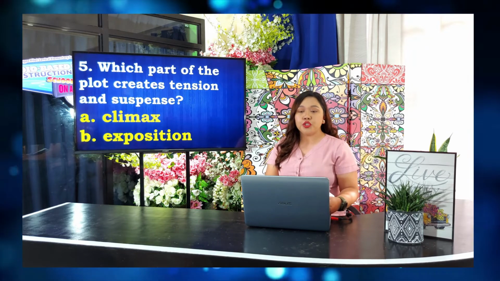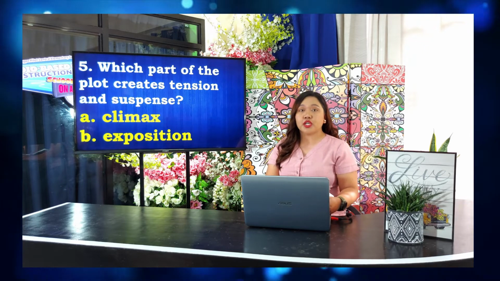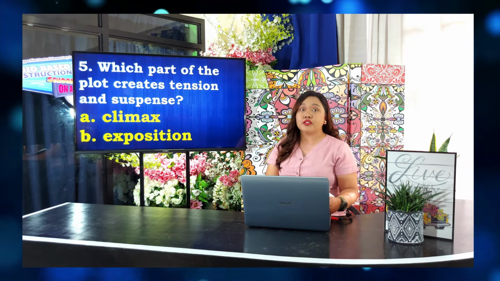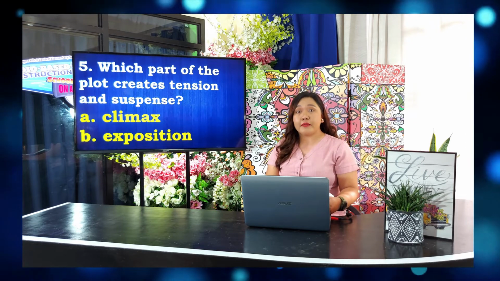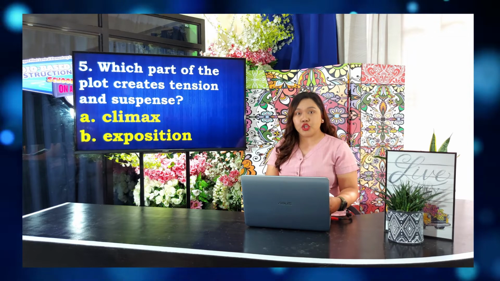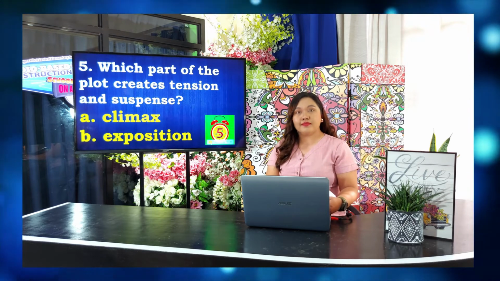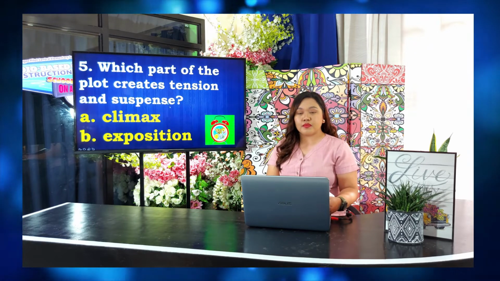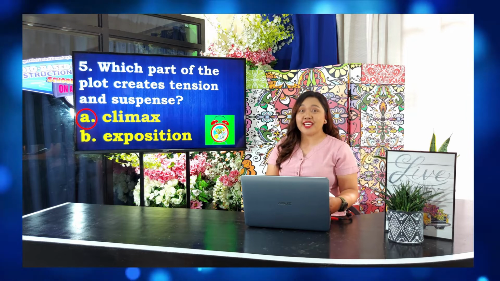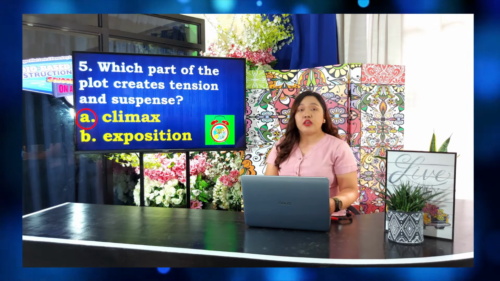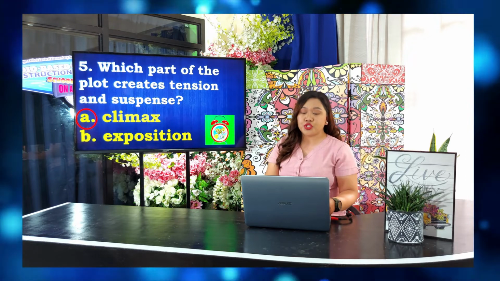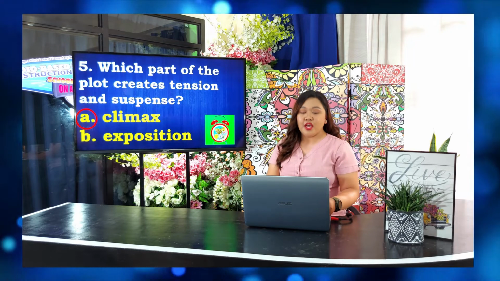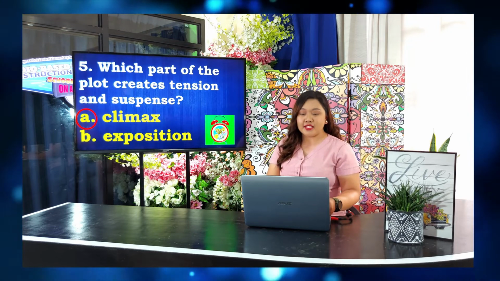Number 5. Which part of the plot creates tension and suspense? Letter A, climax. Letter B, exposition. You're great! The correct answer is letter A, climax. If you were able to answer all the questions correctly, then you have done a great job. You have really understood the past lesson.